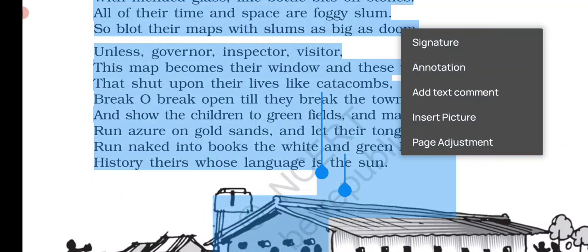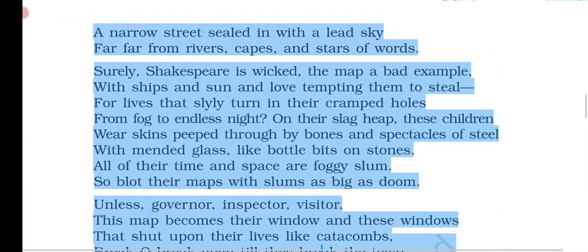So one always needs to remember that the people who are educated, right, only they are able to reform themselves, and only they can build a better world. So that's what we have in this poem. Understand?